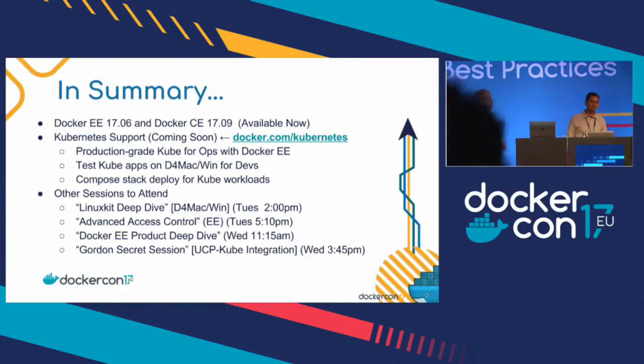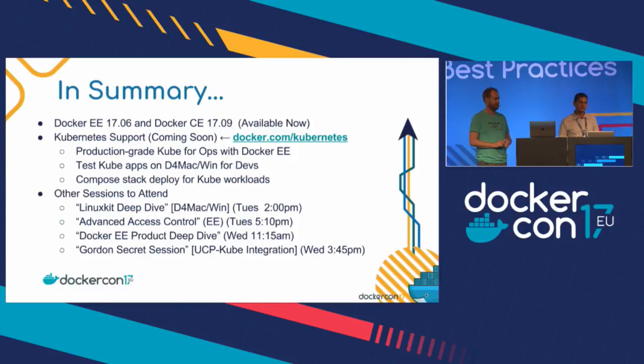So that's production-grade Kube for ops with Docker EE. That's testing Kube apps on Docker for Mac and Windows for developers, and the ability to do a compose stack deploy for Kube workloads. Other sessions to attend if you're interested in this content: if you really liked what you saw with David's Docker for desktop stuff, check out the Linux Kit Deep Dive, which is today at 2 p.m.